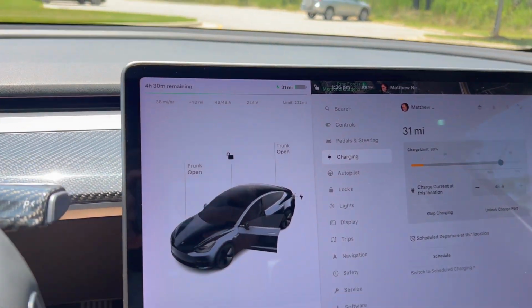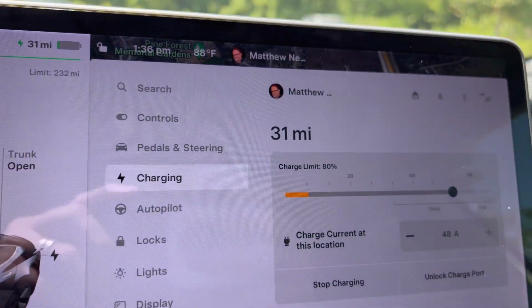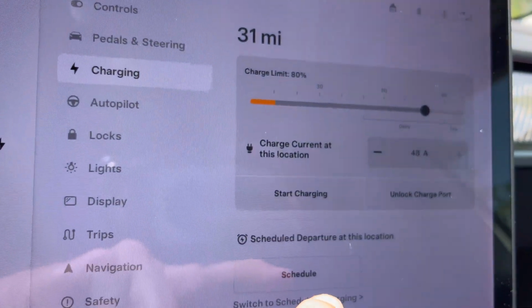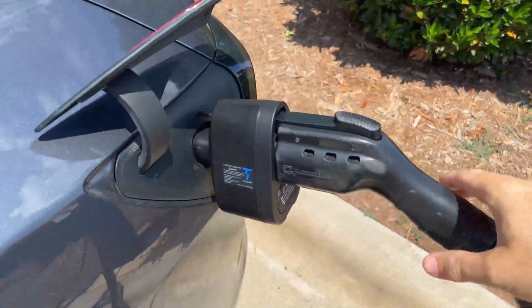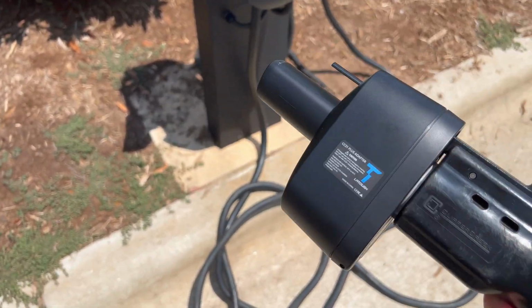I let it fill up for several minutes before stopping the charging. That gives me about 10 miles, enough to reach my next test. I press the stop charging button and then unlock charge port button to end the session. I can then pull out the handle from the car and disconnect the adapter.